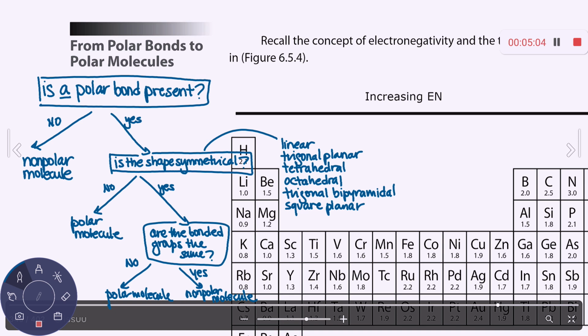Like you have an HCl bond, you have an ICl bond, you have a Br bond. When you just have a bond, just calculate the difference in electronegativity. And then from there, if it's a polar bond, call it a polar molecule. Does that make sense? When you are looking at the lab and filling in the polar bond present column, you should write down each type of bond that exists in the molecule, calculate the electronegativity difference, and then answer whether you have a polar bond present or not. Then you can go to the last column, which asks if it's a polar or non-polar molecule.